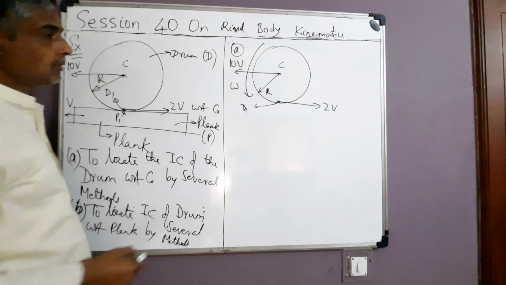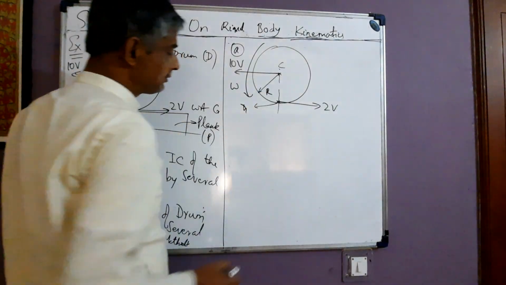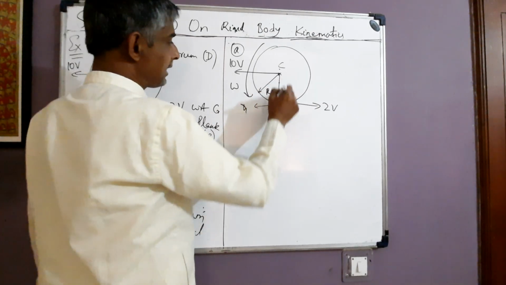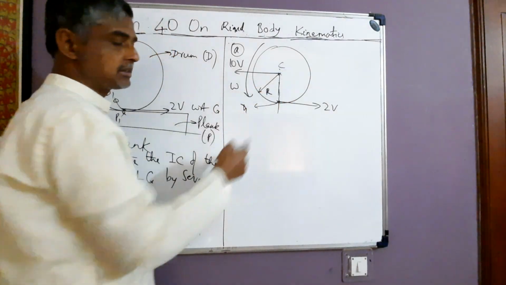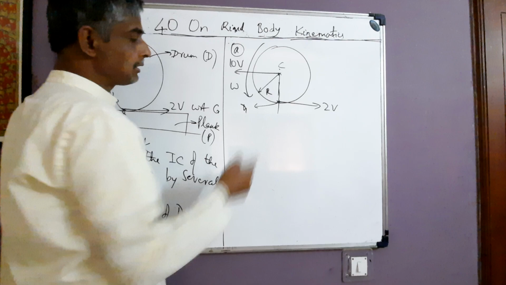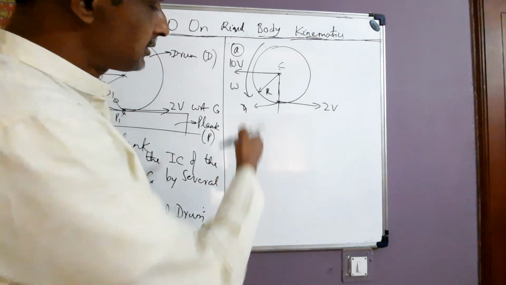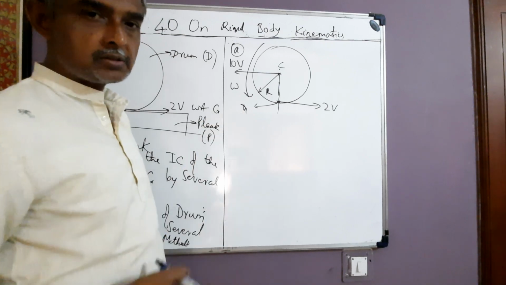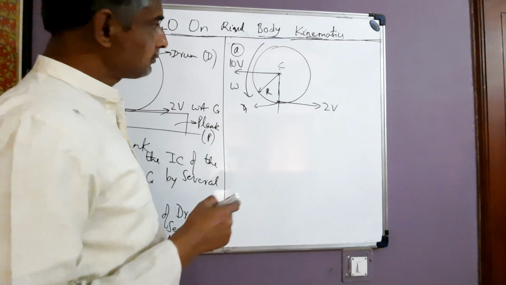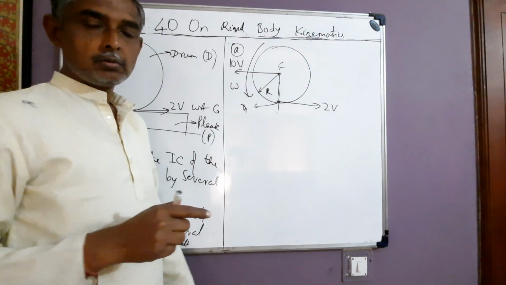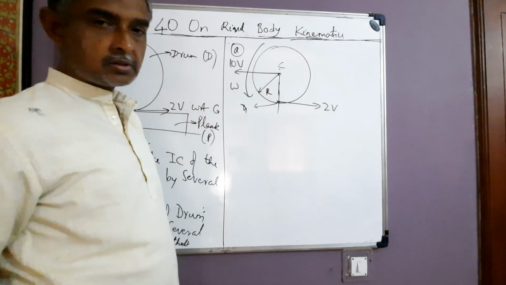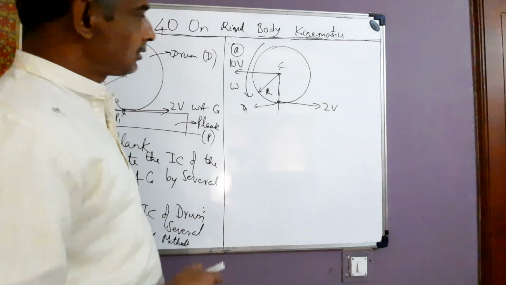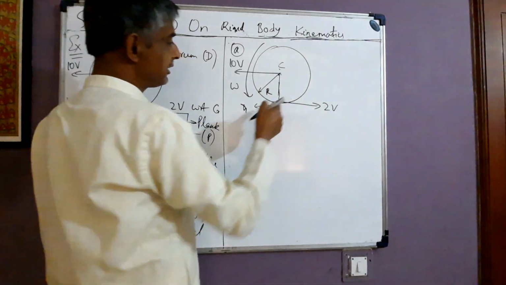Now I draw the line joining C and D1. See, in this case the IC of the drum with respect to ground will lie between the points C and D1. As I have been explaining in similar questions in the previous video also. This type of question has been discussed. I took the rod problem in the 38th video. There also a similar concept was discussed. In the rod problem, one end was moving in one direction, the other end was moving in the other direction. Then the IC will lie between the two points, here C and D1.